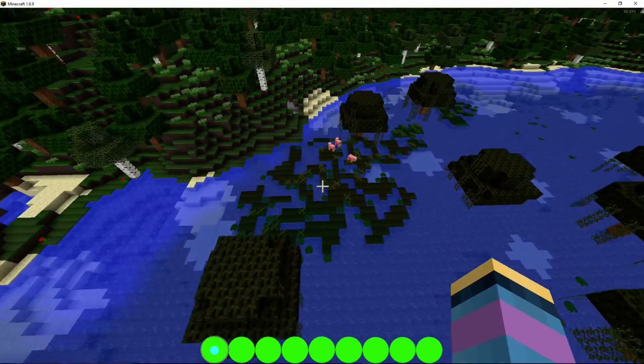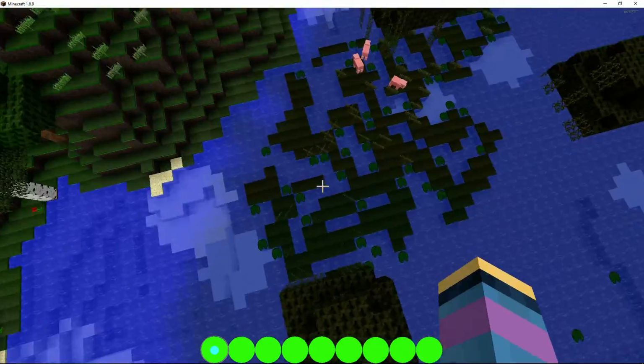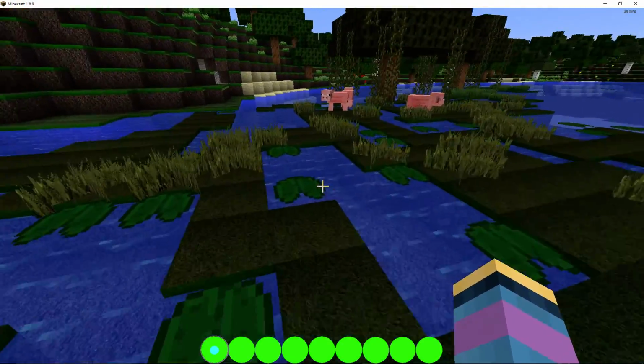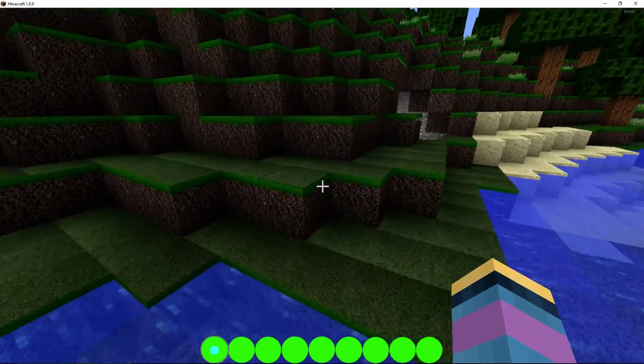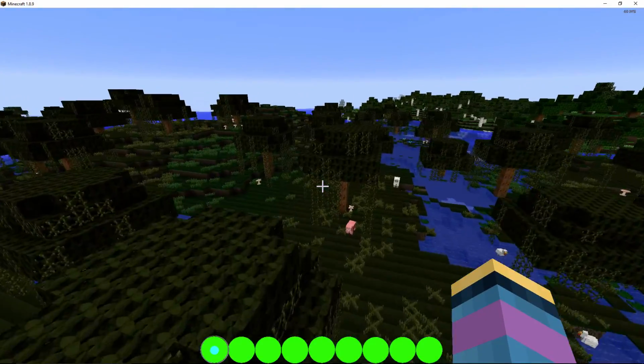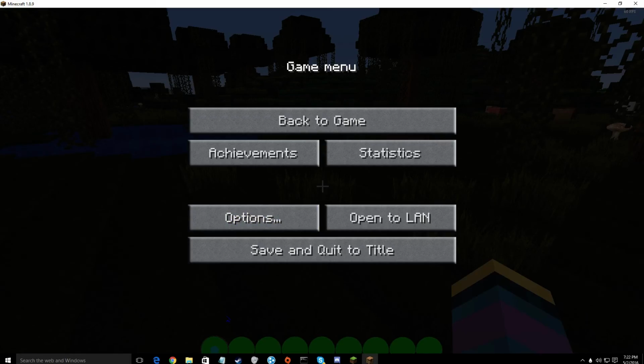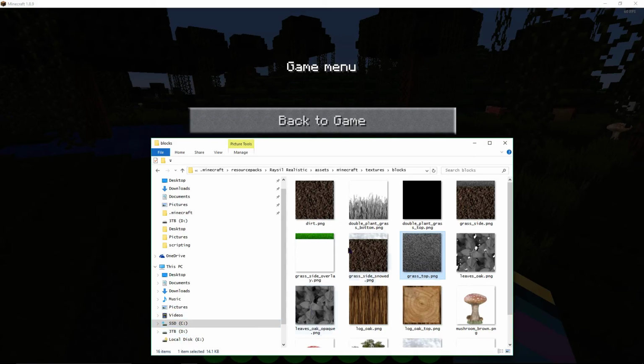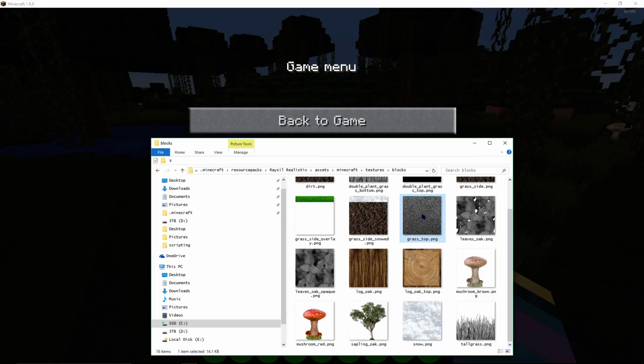But it only matters actually in different biomes. As you can see, it's getting a little bit green over here, and over here it's a little bit brown, and then more green. Okay, you can tell. It just depends on the biome color. But anyways, is there anything else that I can make black and white?